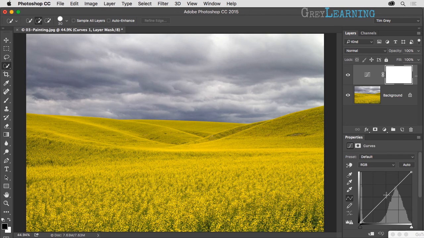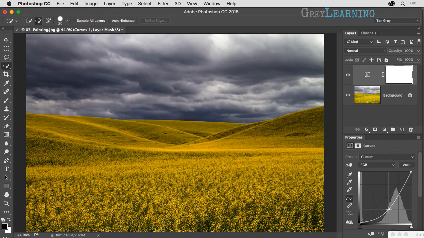And for our purposes, I'll apply an exaggerated adjustment. Now, this is how I start with any targeted adjustment, is to apply a very exaggerated adjustment, and you can see that it's affecting the entire image. The reason I'm applying an exaggerated adjustment is because I want to be able to see very clearly where I'm affecting the image, so then I can fine-tune that location and then come back to the adjustment layer and fine-tune my overall adjustment. Of course, I also like to paint the effect into the image.